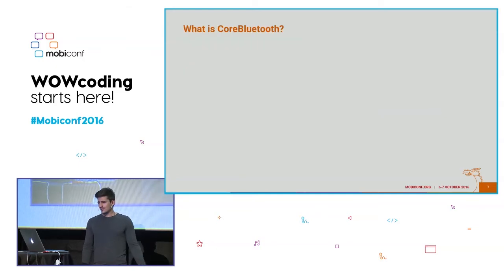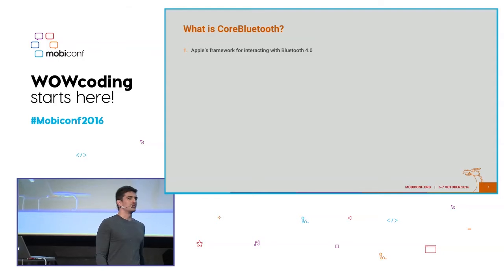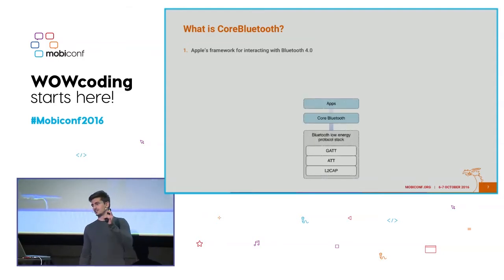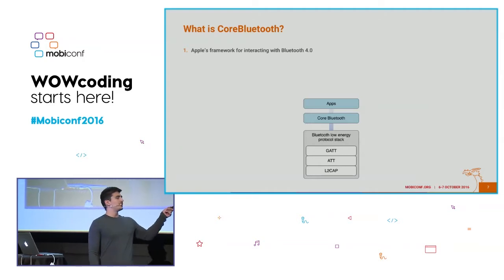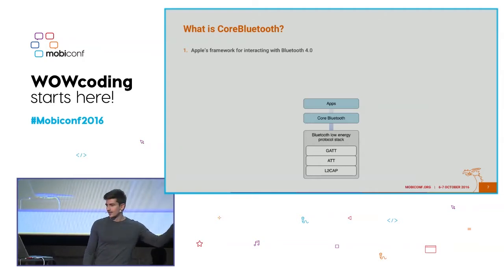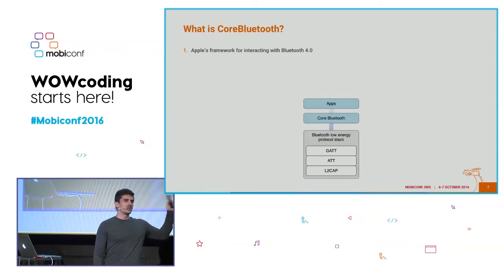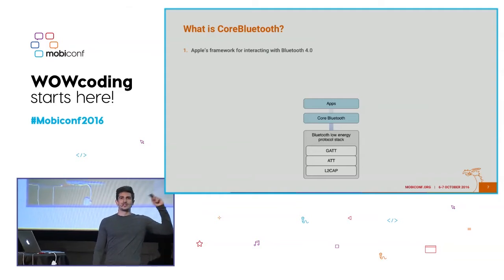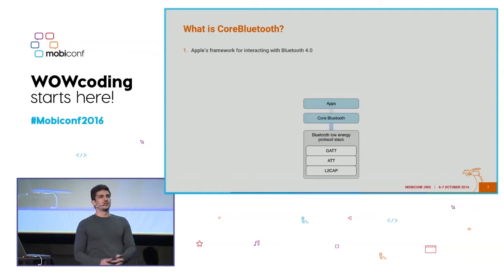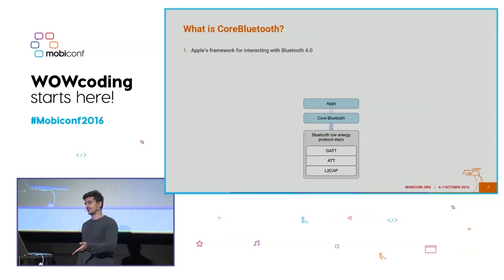First of all, what is CoreBluetooth? It's Apple's framework that's abstracting Bluetooth 4.0. What does that really tell us? Look at that image. What it's telling you is you don't have to care about the low-level protocol stack. GATT is the Generic Attribute Profile. It includes the whole tree about how services have characteristics, and they have attributes. ATT is the Attribute Protocol. It's the single data unit from the embedded side. So they would have a handle, the UUID for that thing, and the value.